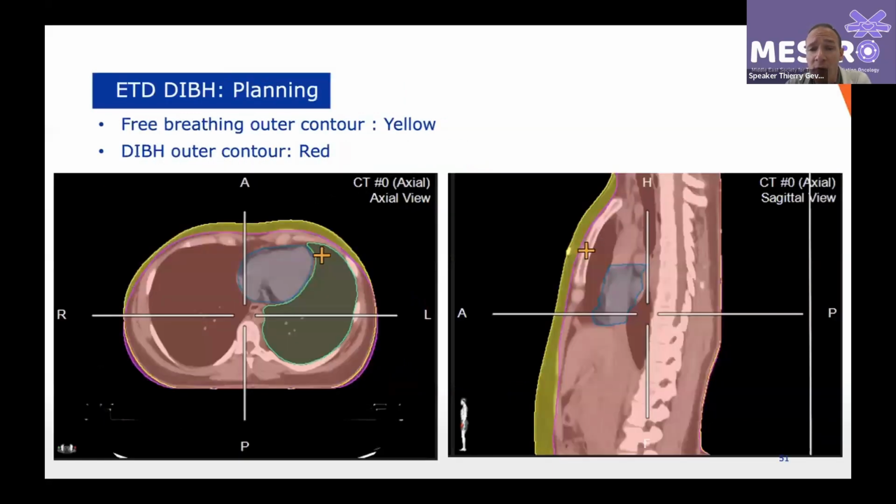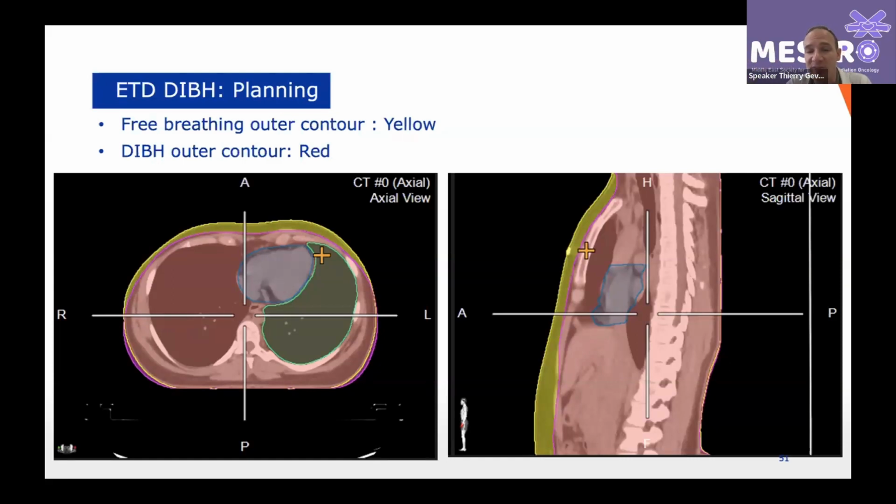I will now guide you through the workflow itself because I think it's quite interesting. As I mentioned, at simulation we are applying a breath-hold CT and a free breathing CT. The purple-pink one is the free breathing CT and the yellow one is the breath-hold CT. So we are adding the skin contours of both. And the system can now evaluate, wherever we want to evaluate it, the amplitude of the breath holds.